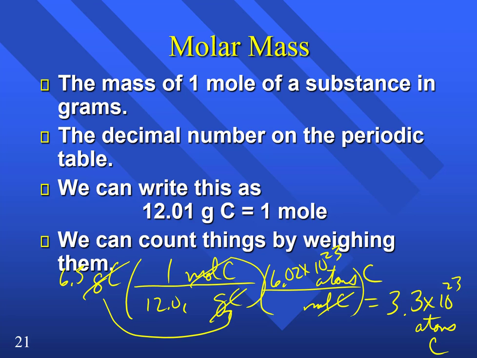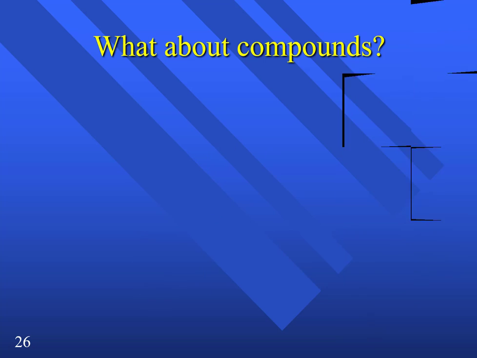Make sense? Okay, because we don't want to do the other option. Do you think it's possible to count to 3.3 times 10 to the 23rd? You would not finish your lab in the period allowed if you tried counting as an option. Right? Oh, that works great. I can look up the mole of an element. Just look it up on the table.